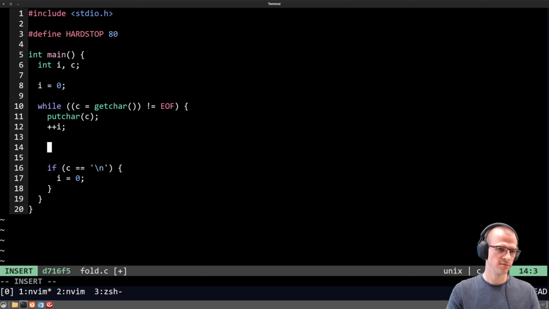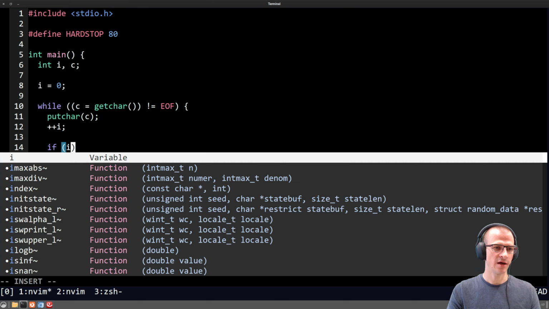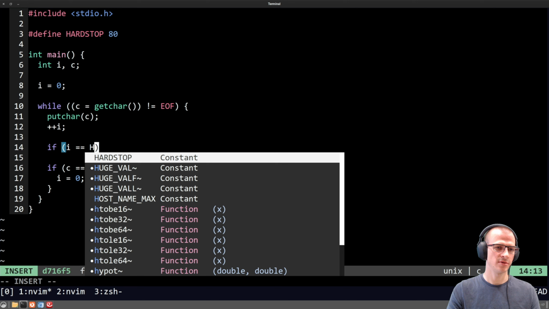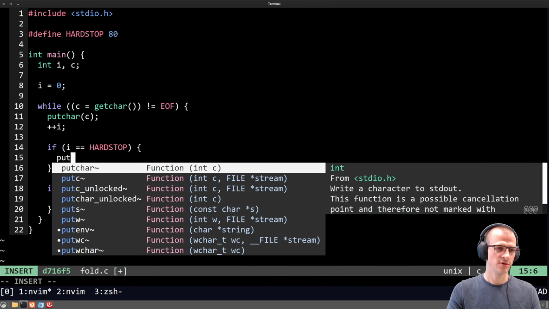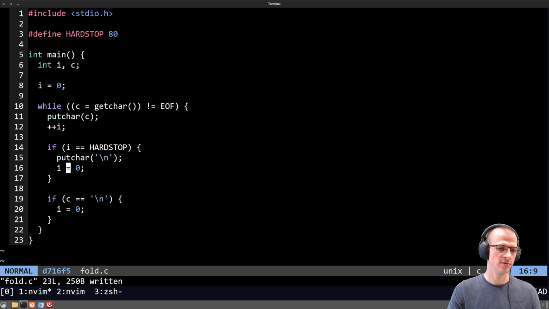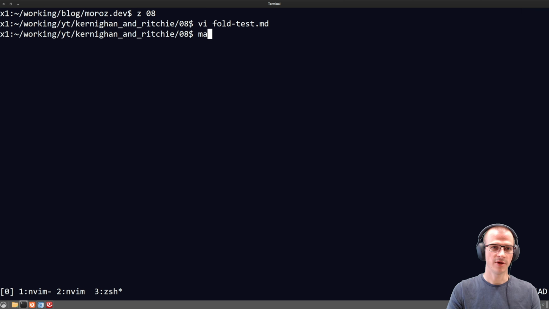So we can just say if i is 80, that's the hard stop, putchar newline and i equals 0. Okay. Let's see. Make fold and run fold with a test file.